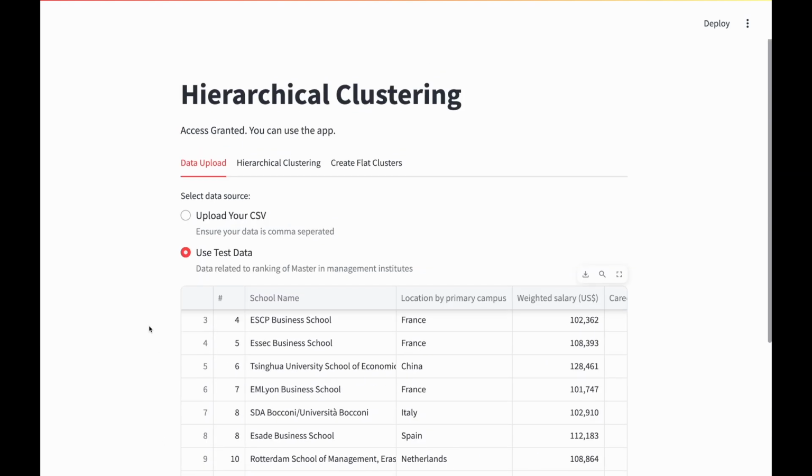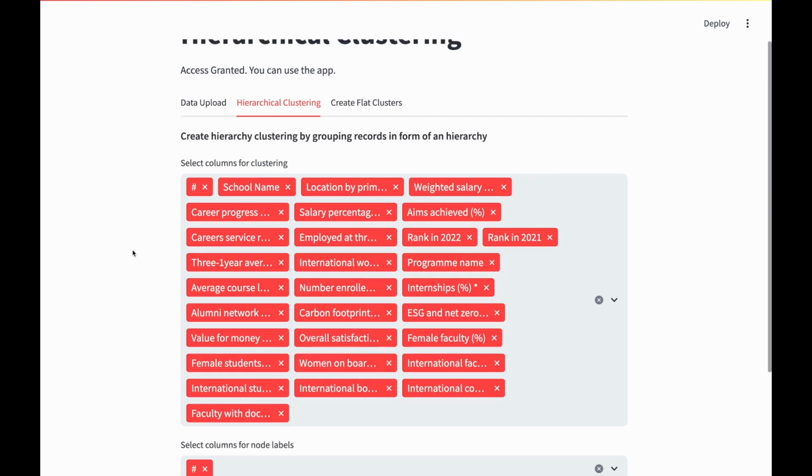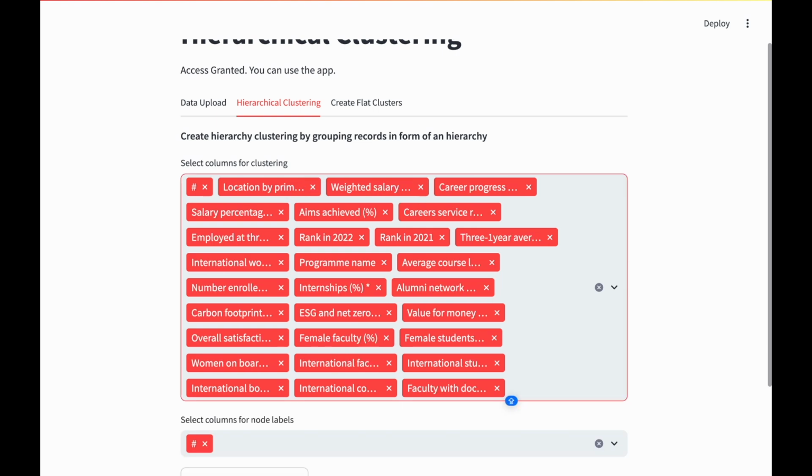So now let me go into the hierarchical clustering process, and first of all, let us select the columns which are required. We can select all the columns, and as we have explained earlier, we are going to remove the school name as well as the program name.